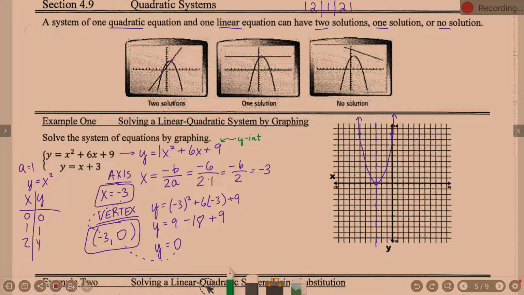We also have to graph y equals x plus 3. So now you need a totally different part of your brains for y equals x plus 3. What is y equals x plus 3 the graph of? Yeah, it's a line, isn't it? Y equals mx plus b? That was earlier chapters this year, wasn't it?